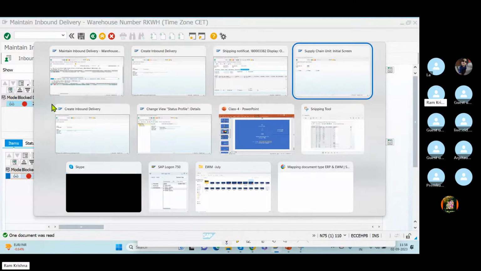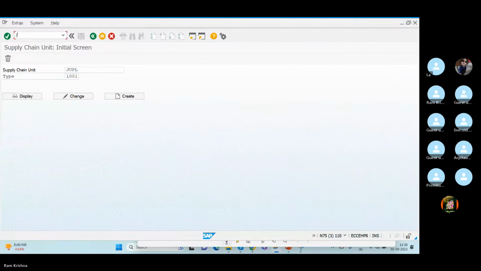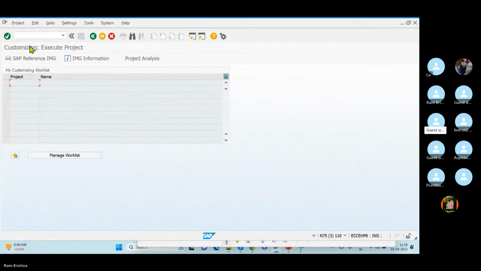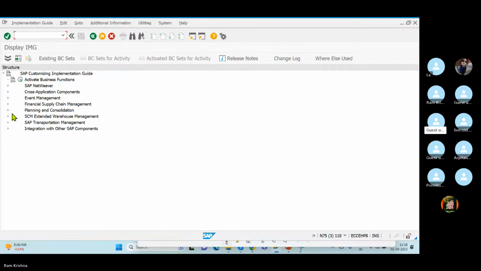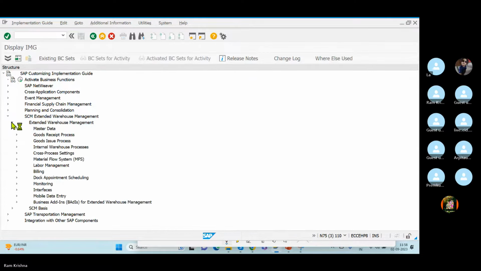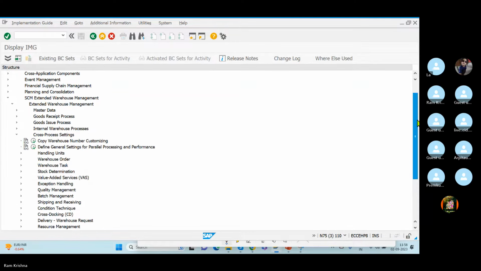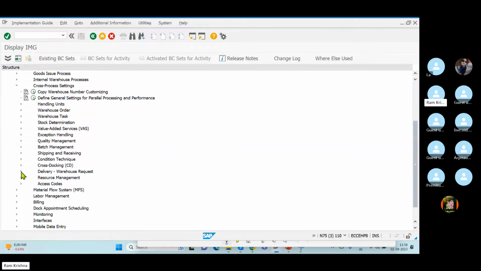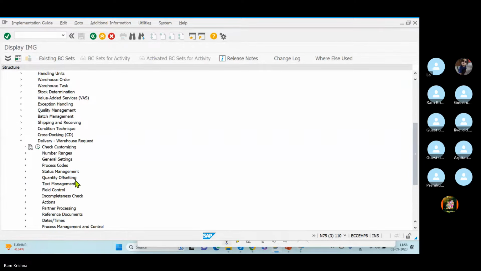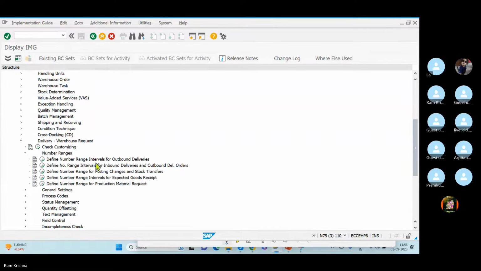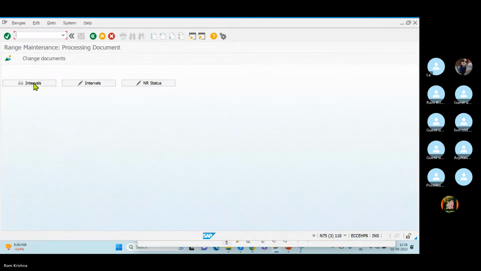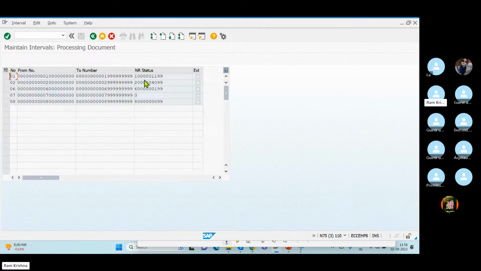Now in the EWM configuration, number ranges for inbound deliveries and outbound delivery orders. Can you see, guys, here?